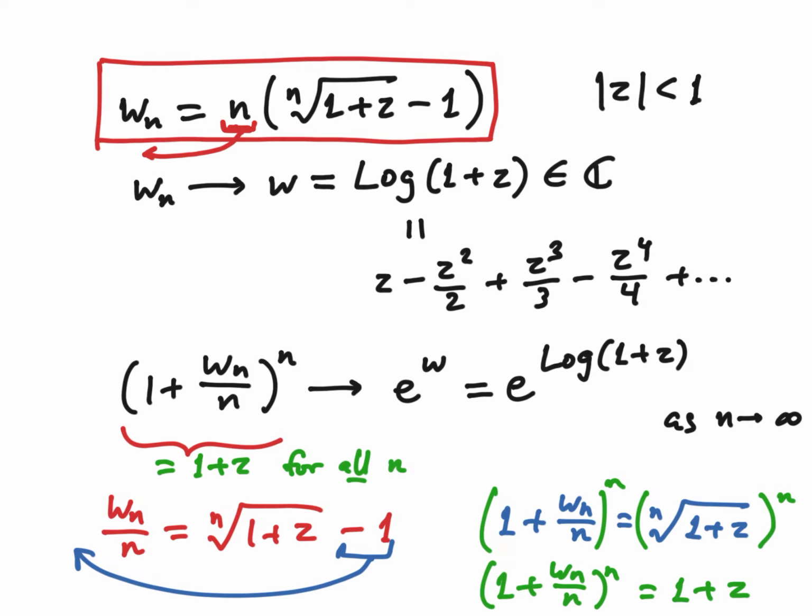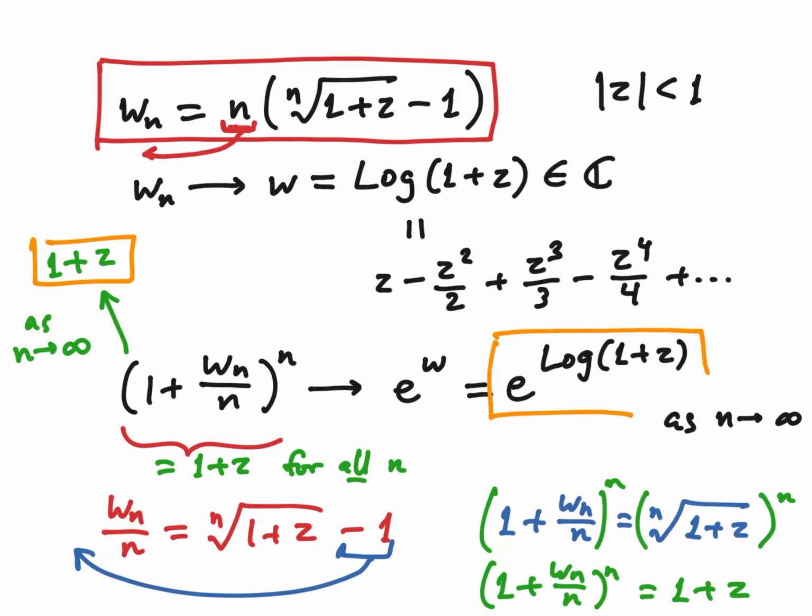So it's a constant, and a constant also approaches itself. So on the other hand, this thing is also approaching 1 plus z, because in fact it's equal to 1 plus z. But now you see that there are two limits for the expression. And the same complex sequence cannot have two distinct limits. A complex sequence either doesn't have a limit at all, or it has a unique limit. So that means that the two expressions for the limit must be equal. And that proves the theorem that we wanted, which is that e to the power log 1 plus z is just 1 plus z again.